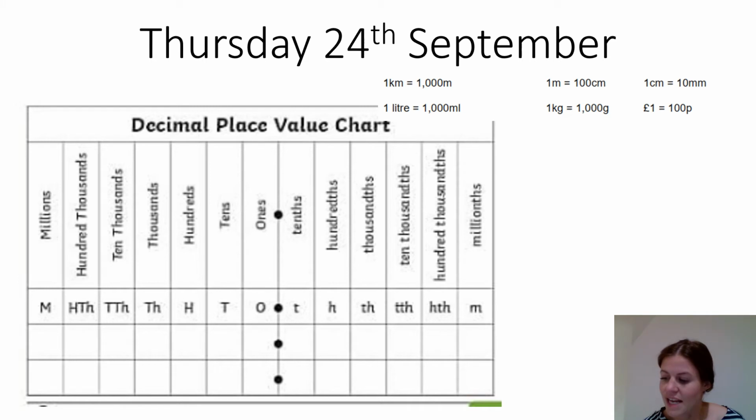Number 4 is 7/8 take 1/4. You should notice with number 4 that the denominator of 7/8 is different to 1/4. Think about what you know about 4 and 8 and how you can make that denominator the same, and that will help that subtraction. Okay, so 4 minutes to have a go at doing those.